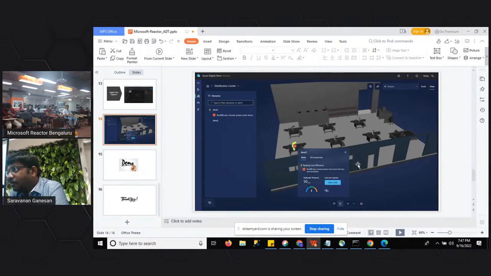Yeah, Time Series Insights is a visualization tool like Power BI, where we can do some analytics based upon your requirements. But this is a 3D visualization of your asset, which is in front of you, and it shows the big data coming from your telemetry to your model. So both are different.